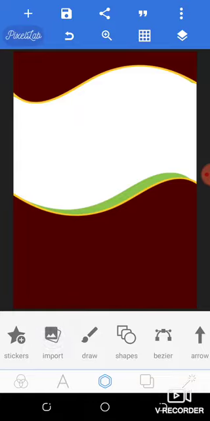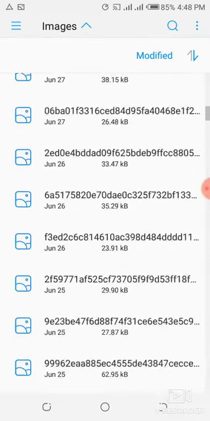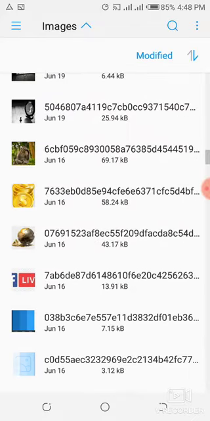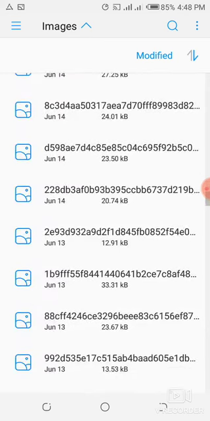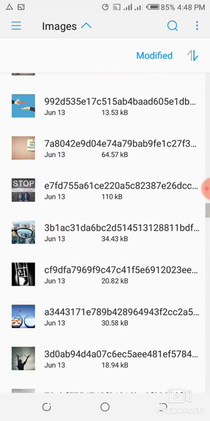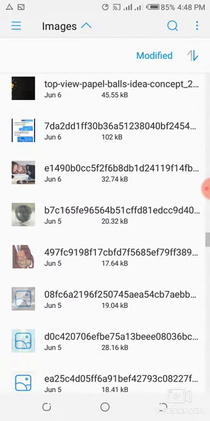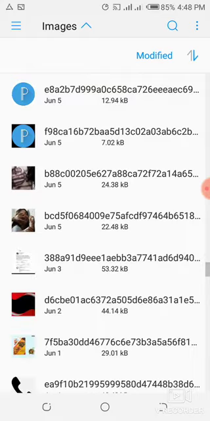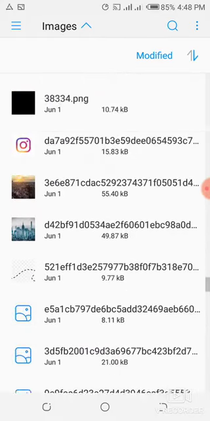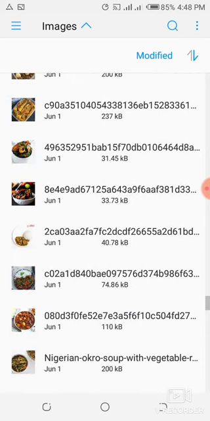So I have to import an image to see if what I'm doing is going well. Let me import an image of food. Alright, there's an image of food I've downloaded. Which one should I use?